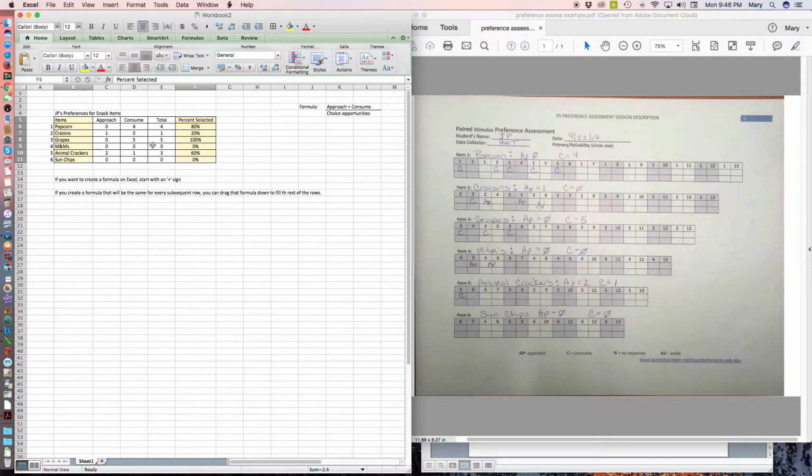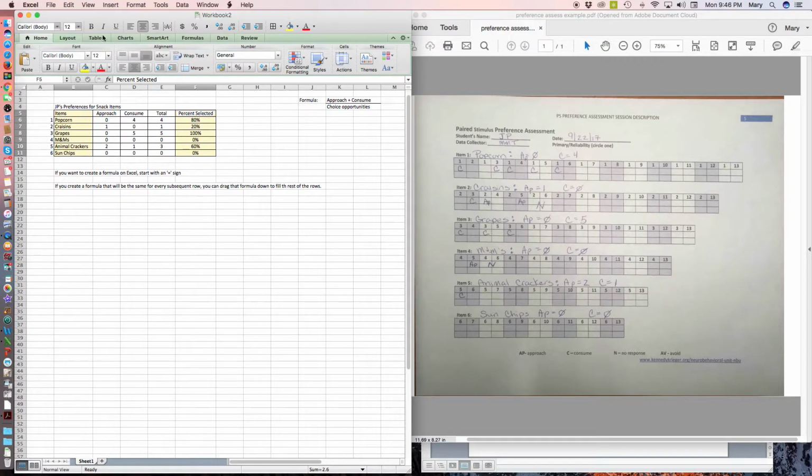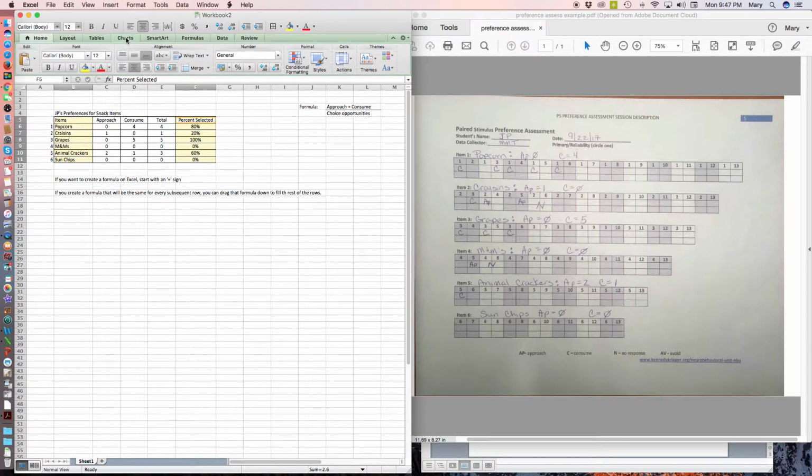So now that I've done that, and notice, I think I told you folks in class, when I was trying to do the chart on the computer in the classroom, it's a different format. So this is a different format. This is how mine looks. So look up here and I can see that there's a nice little handy dandy charts. Remember in class, I believe that up here they didn't have something called charts, but there was an insert. And then if you went to insert, there was a subsequent selection for charts. So you're going to have to apply that knowledge. But I'm going to go ahead and click on charts.